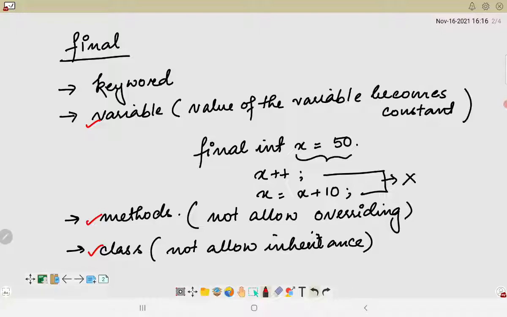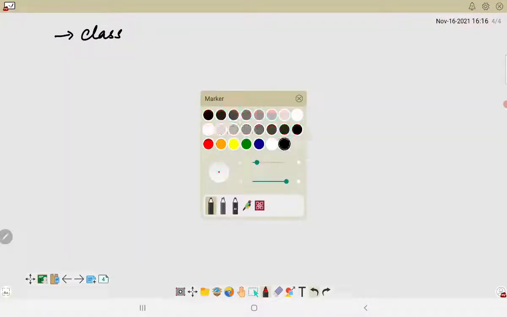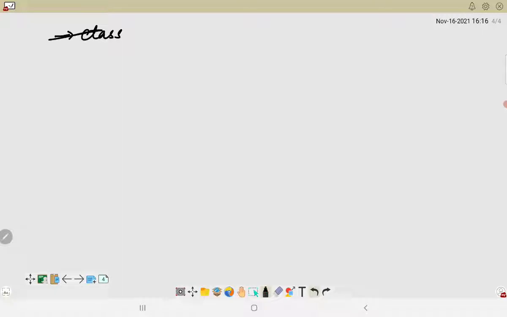The next point that we will be discussing is the finally keyword. When we are talking about only finally, this is a keyword, no doubt. But when it is used in a program, we have seen that finally is used along with a couple of statements within it.